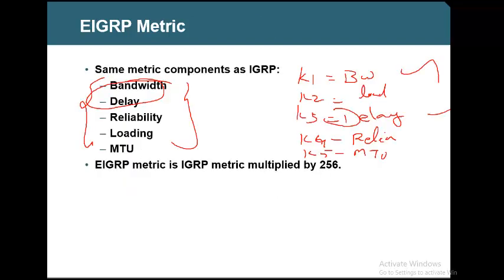You can say all these 5 also, but you should end by saying that among these 5, only 2 are considered by default, which is K1 and K3. K1 is bandwidth and K3 is delay. This number should not change. K3 means it is always delay. K5 means it is always MTU. What is K? Don't ask. It's simply some value they want to have. Someone will say A1, A2, A3. Like us here, K1, K2, K3.